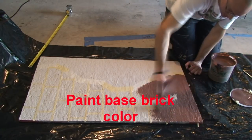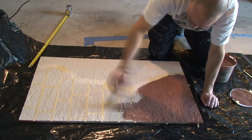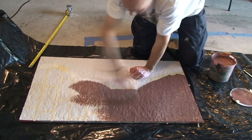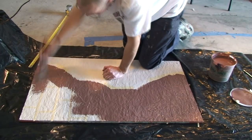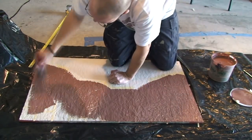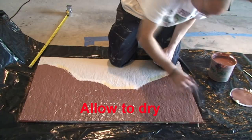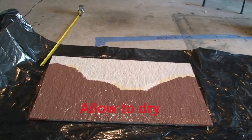You see we're painting right over top of what will be the grout lines. Then allow it to dry. In the video I actually skip a step — you're going to see it when it flashes. You see the white, and I also did a little bit of a red overtone.